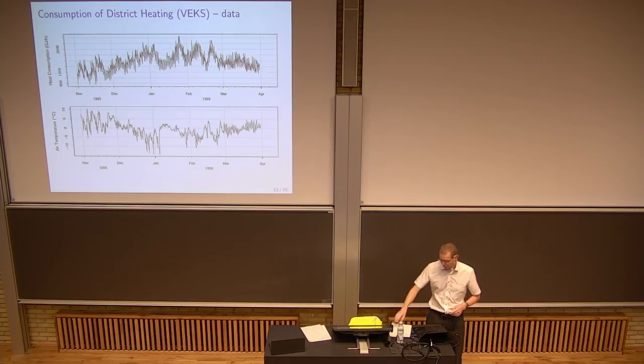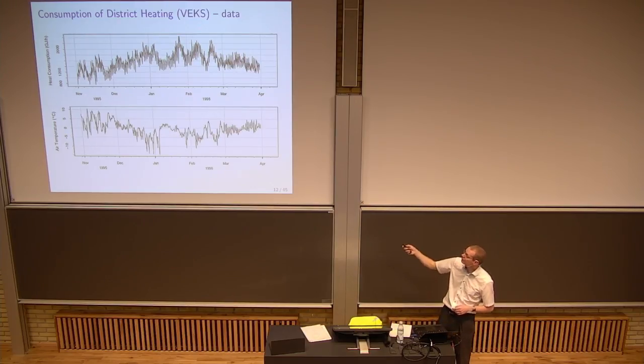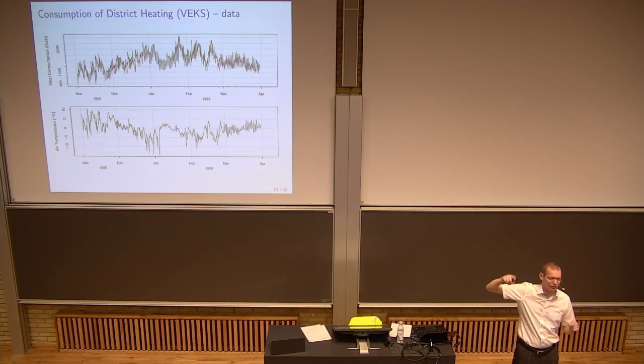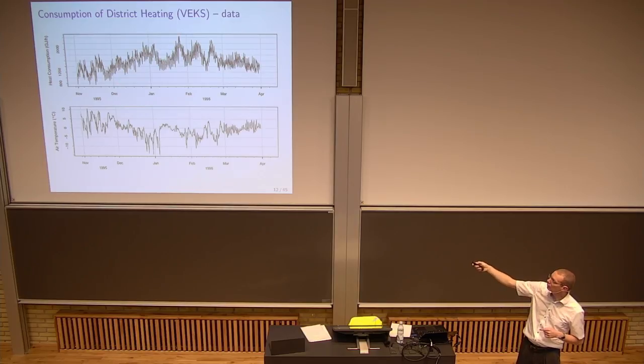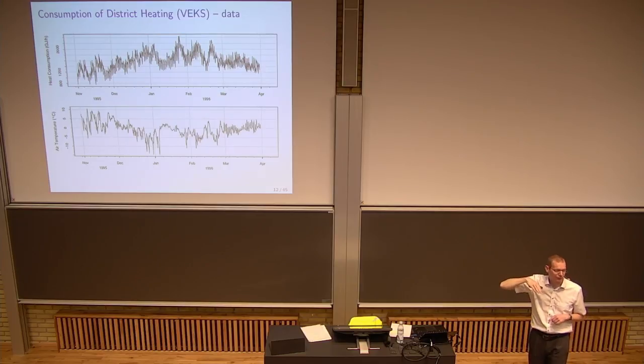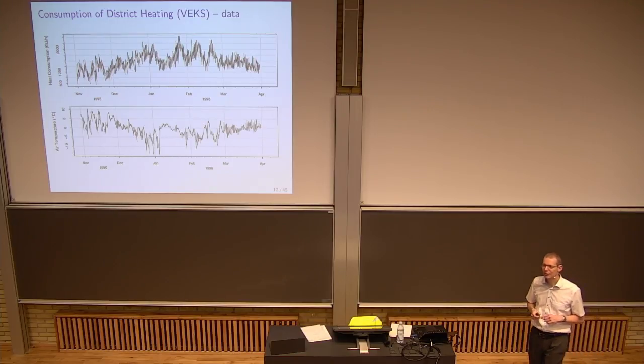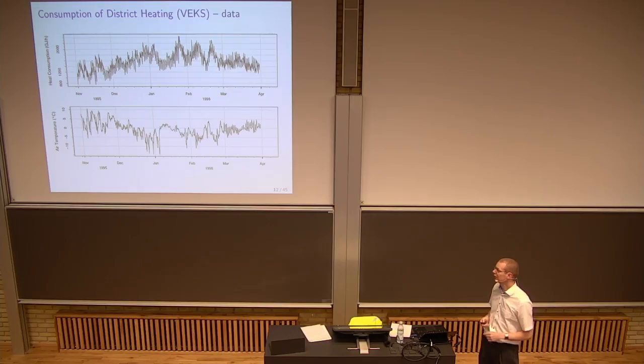So if we look at the heat consumption over a winter here, again you see a lot of oscillations. Then if we look at what is driving that, there's an overall movement, and then there's a fast oscillation in between. I don't know, can you figure out what is happening? Yes? So it's a day-night cycle, exactly. We'll get closer into that in a moment.